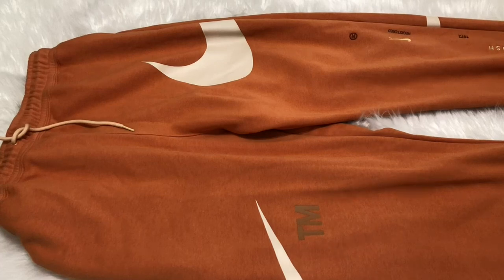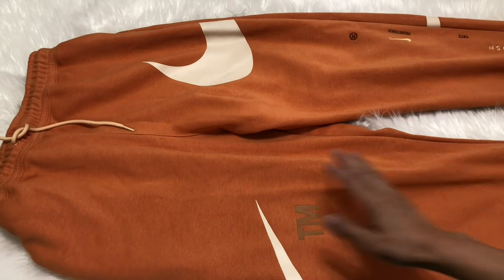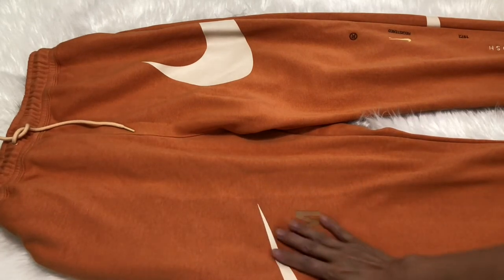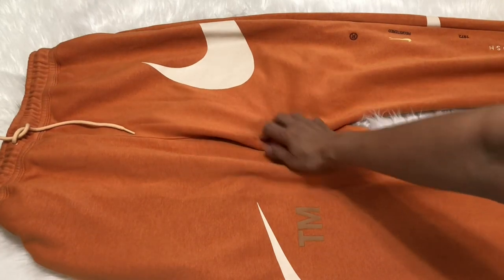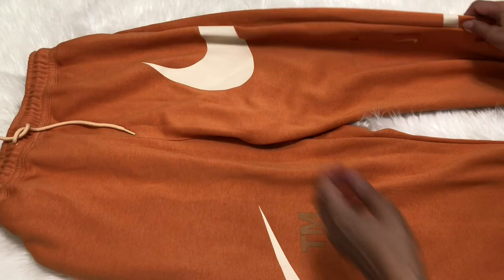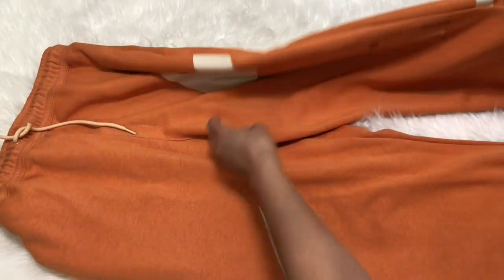Hi, I'm from TopJobReviews. Hello guys, today is a quick review for the Nike Sportswear Swoosh men's semi brush back pants. I really love the style of this because it's so unique, the logo is very cute, the other detail is on this other side — it's one of a kind.